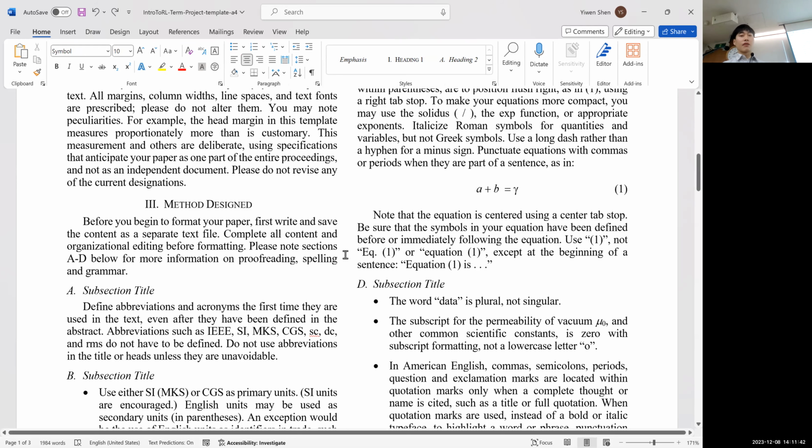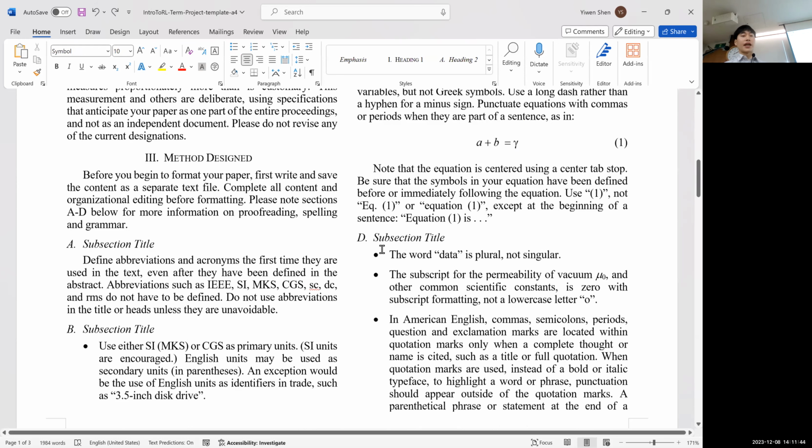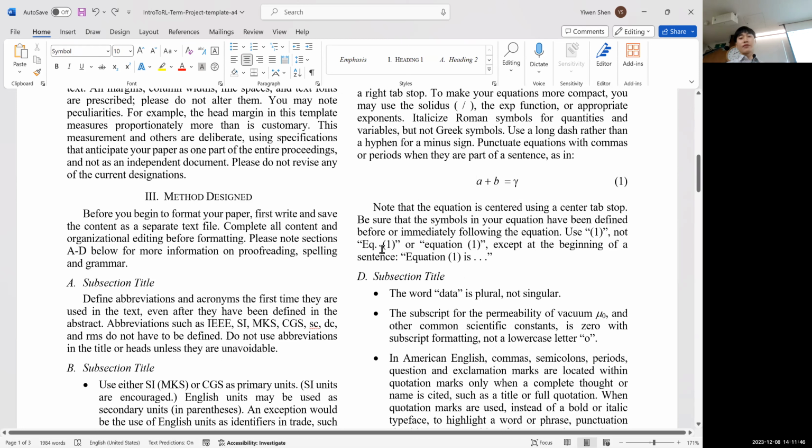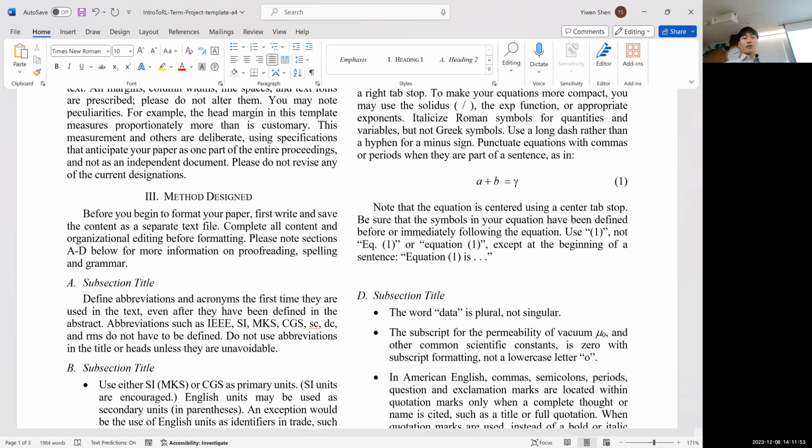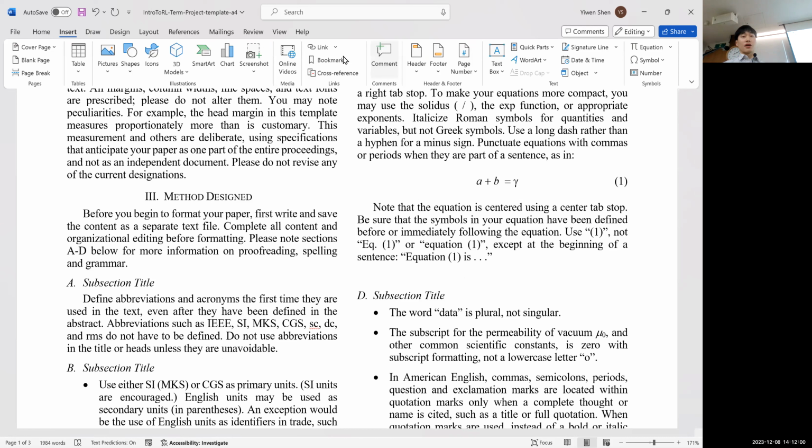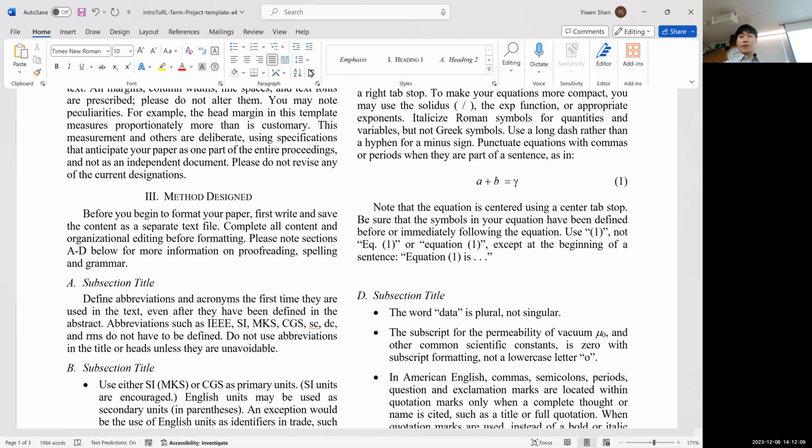Another thing is if you want to input algorithm boxes, right? Sometimes you see those algorithm boxes. Then you may use, for example, here, you can delete this, and go to Insert. We can insert a text box here.